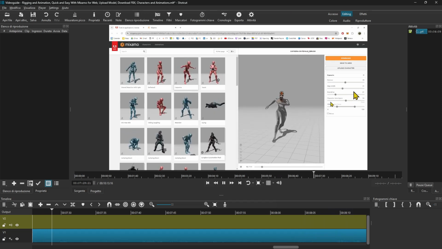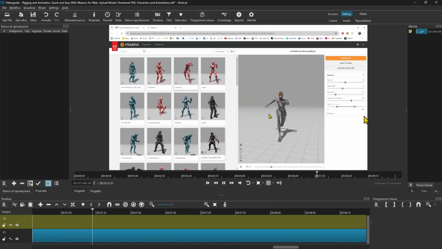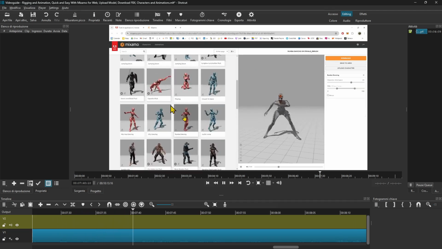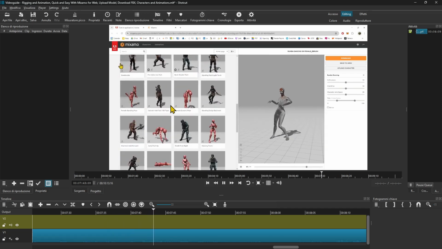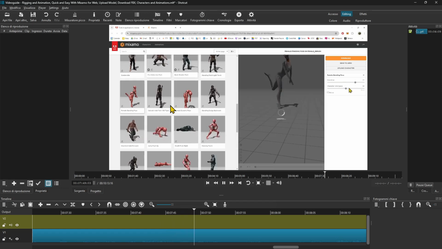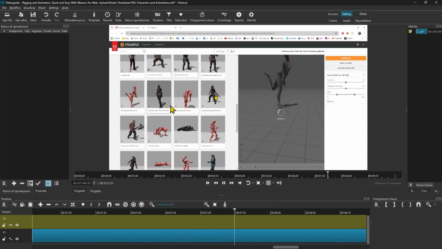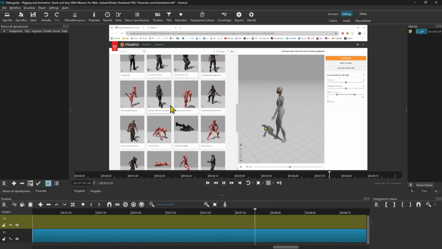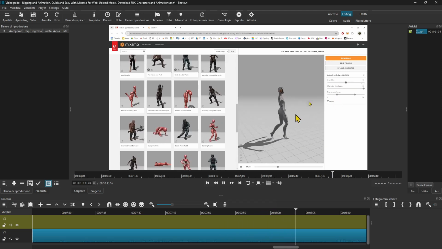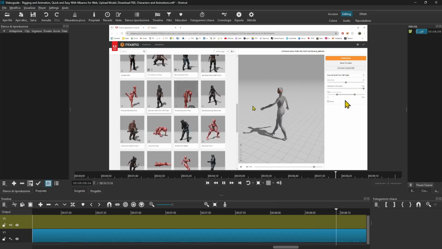And we can change all the parameters on the right side if we want to adjust the animation. We want to make that faster, slower. Well, it depends on the animation. So you can change the way it moves. And this is also static pose if you want some static pose. So it's gonna slightly change the way the character moves or is posed. So this is a walk, but if I start to increase the arm space here, you can see it's walking with a different style, if we can say that.